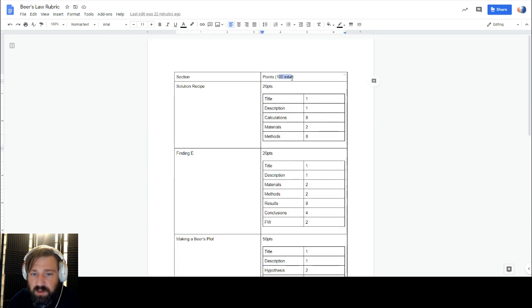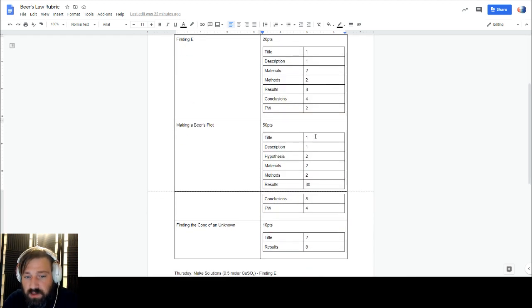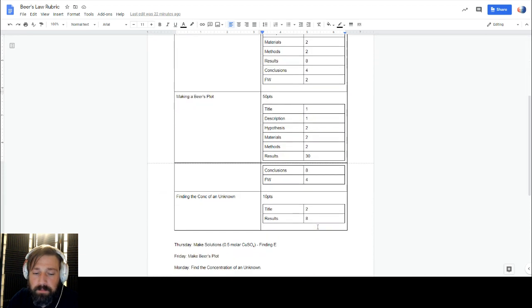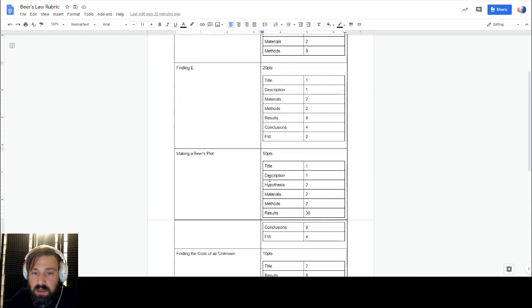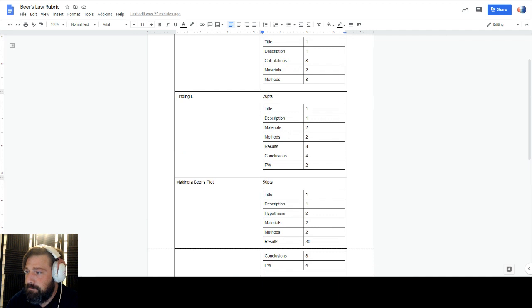Don't worry about these numbers. These are last year's numbers. I need to change them with how I'm scoring things this time. It's probably going to be about half. So instead of our typical 25 point lab, this is a little bit longer, so it's going to be a 50-point lab. I'd basically just imagine halving all these numbers. There's not going to be any real hypotheses on any of these things, so don't worry about that. All right, and that's it.